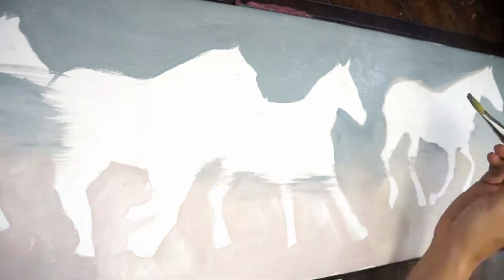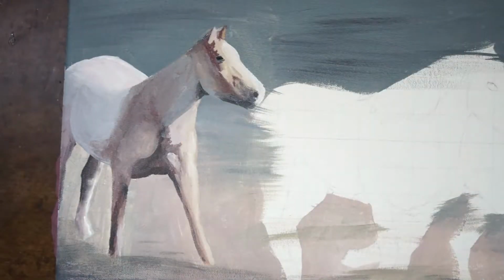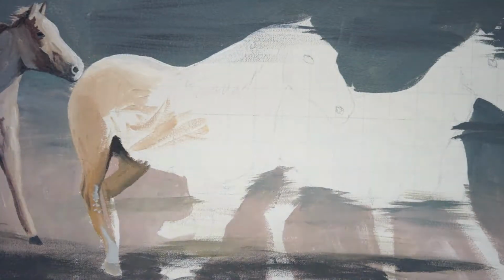It actually doesn't matter what you're painting really, as long as you get the values right and control your edge quality. Now, if you don't know what I mean by that, I'll be making an entire video about it in the near future. But today I wanted to talk to you about what it takes to become an artist, or rather, what it takes to have the ability to create art.